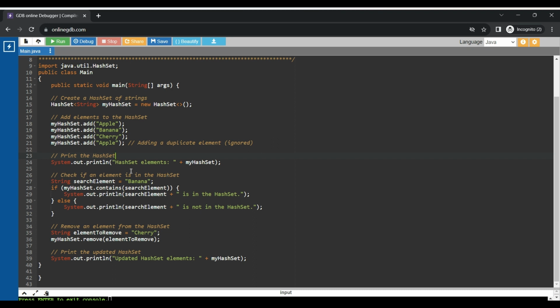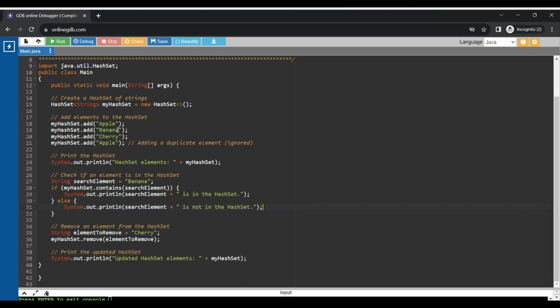If we want to check whether an element is present in a HashSet or not, I have just created a new element called searchElement, which is equal to banana, and I am going to see if my HashSet contains searchElement or not. If it contains the search element, then I'll print that the search element is in the HashSet, and if it's not present, it will print it is not in the HashSet.